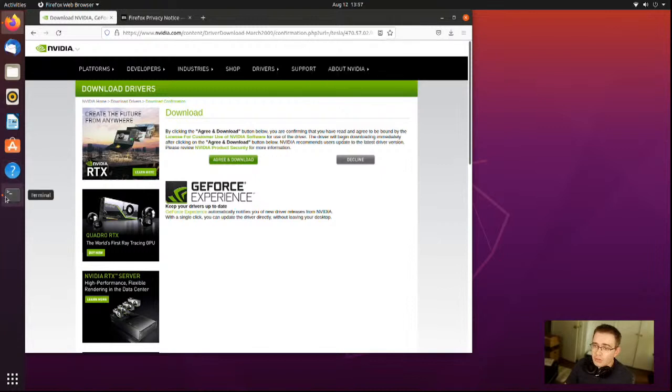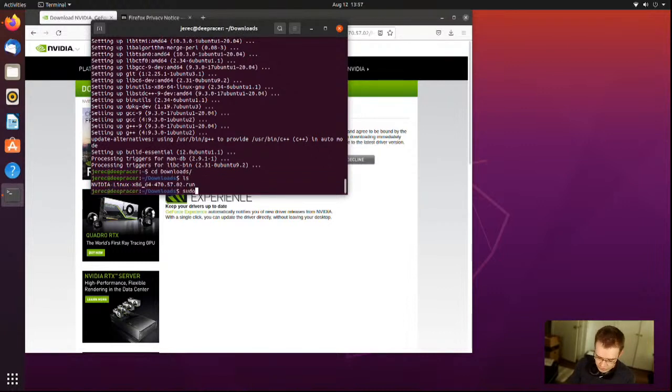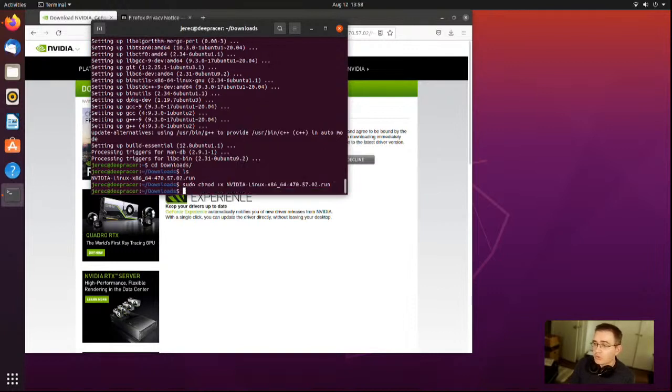So now I need to run this. Also sudo chmod +x to make it executable. The reason I do my driver installs this way is this run file actually gives you a lot more output of what potentially is wrong.